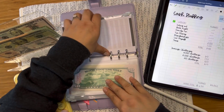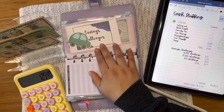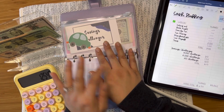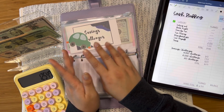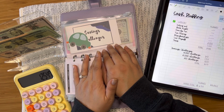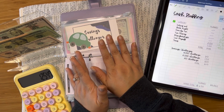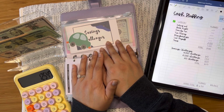Okay. All right, so now let's move on to my savings challenges. Oh, I forgot to update you guys on our snowboarding trip last week. It was awesome. Conditions were great, which we were a little bit worried about because Tahoe hadn't been getting a lot of snow, but thankfully the past couple of weeks, they were able to get some snow. And so conditions were really good and it wasn't super busy, which is pretty rare.